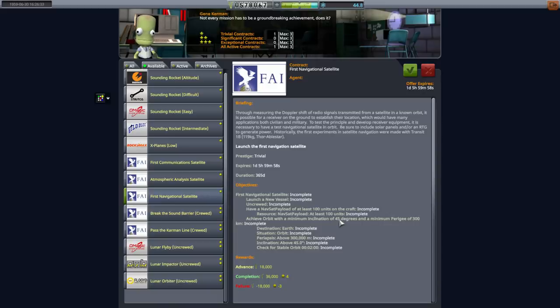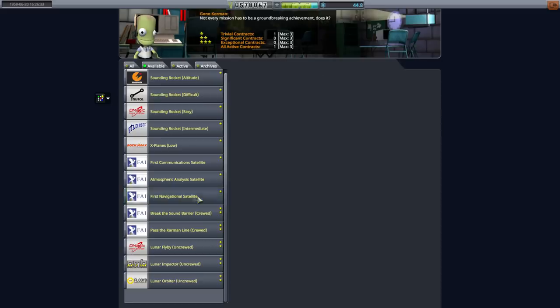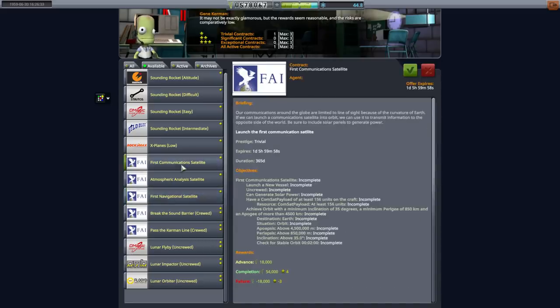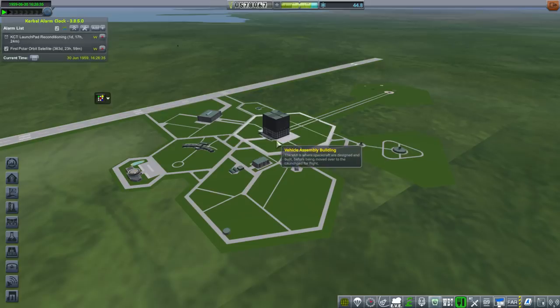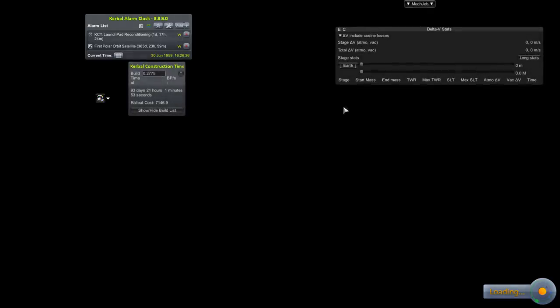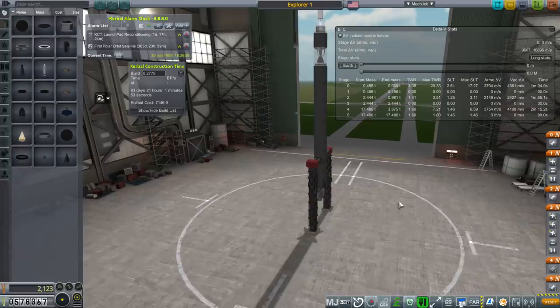That's an interesting innovation over RP-0, that's for sure. Okay, so this says 100 units for NavSat, 156 units for ComSat. How much can we do without killing its delta V? You know, we've launched it a few times. Maybe they could have figured out how to roll it out cheaper by now.